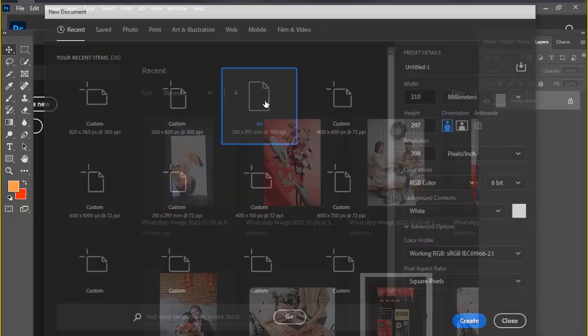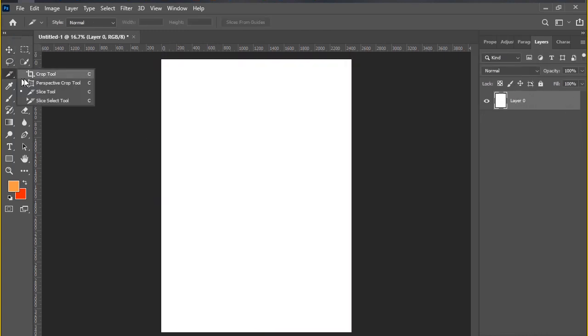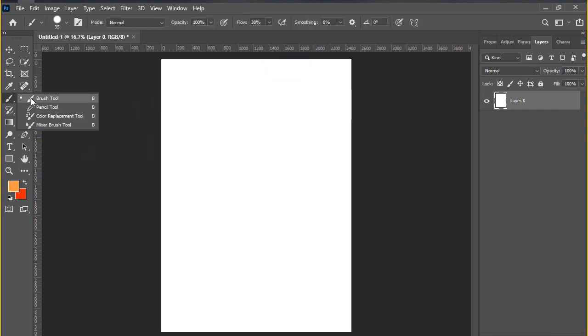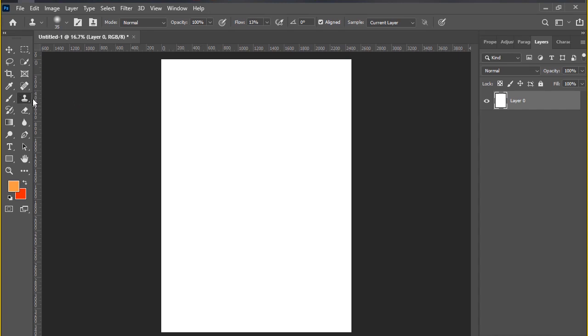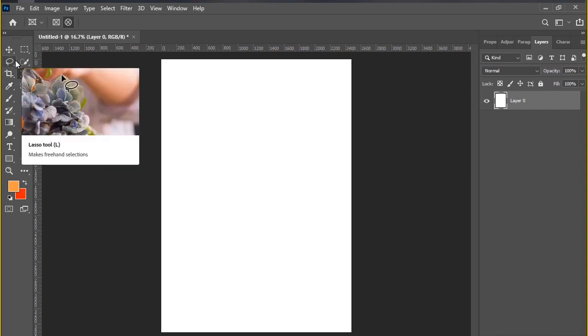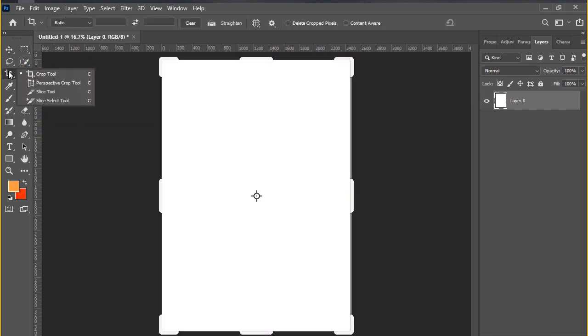Okay, I'm creating a new document. In the previous lesson we have done all of these tools, right? In the previous class we have done all of these tools.